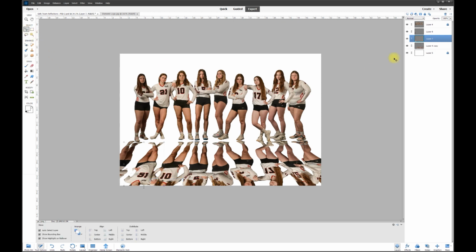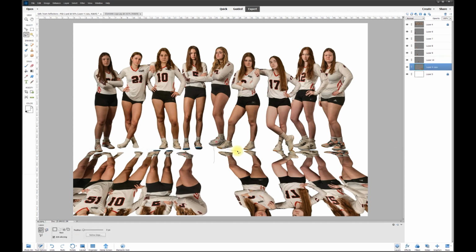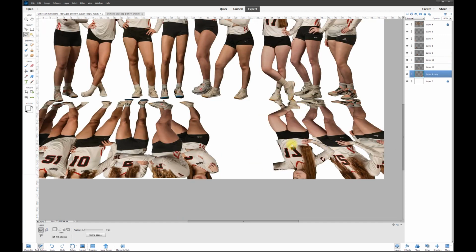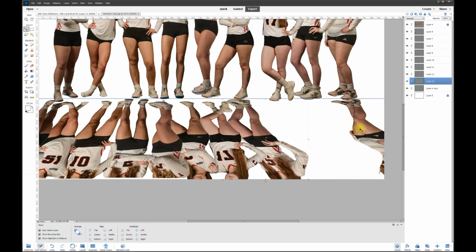Now I have two, and you see each time it makes its own new layer. So this one is on its own layer, this one is on its own layer, and let's continue doing that with each one. Click on all of them, take the lasso tool, and now the last layer, I still want to do that even though it's the last layer, so I really do want to cut this last one out like this.